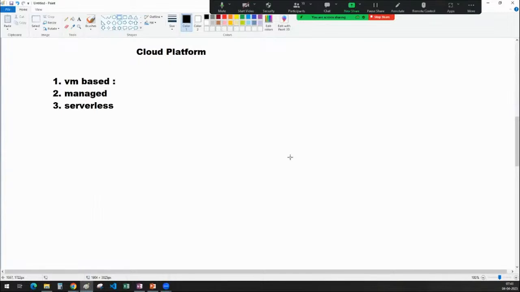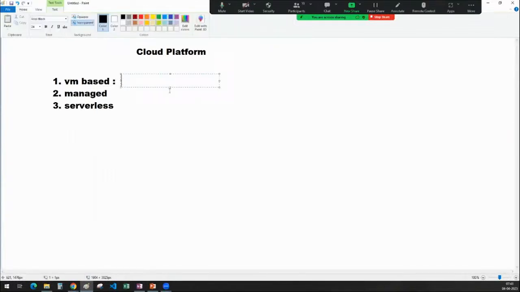So you need a laptop. That laptop needs to have some kind of resources, and that laptop will have its own configuration. On top of that, you will again download an application and install it on your laptop, and again you try to develop an application. Likewise, in VM based, an entire virtual machine will be given to you.